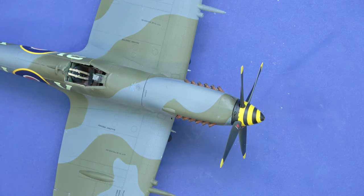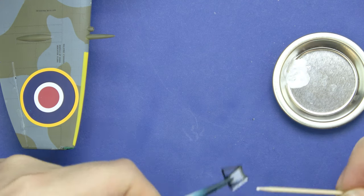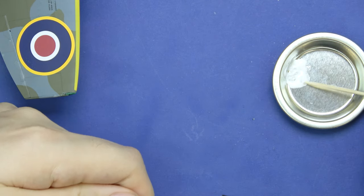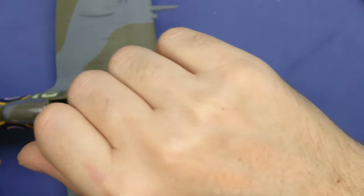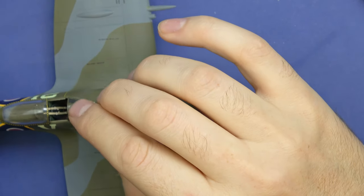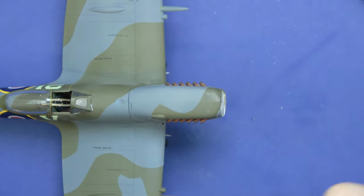Next up on the list of things to do is the canopies. We need to get them stuck down permanently now. I'm going to use the normal crystal clear, putting it around the edges and getting it bolted down onto the aircraft. I'm just using a wet earbud to remove any residue from around the canopies.